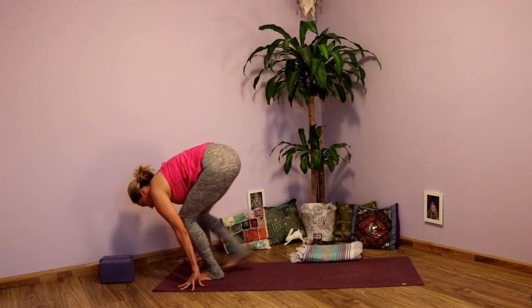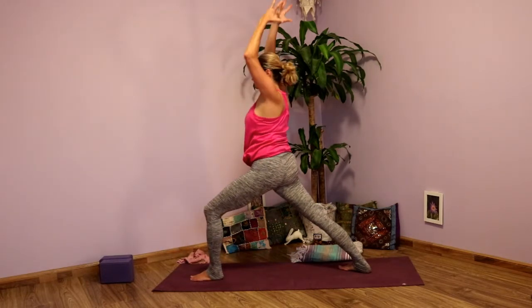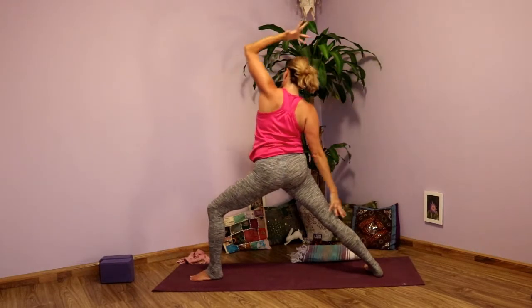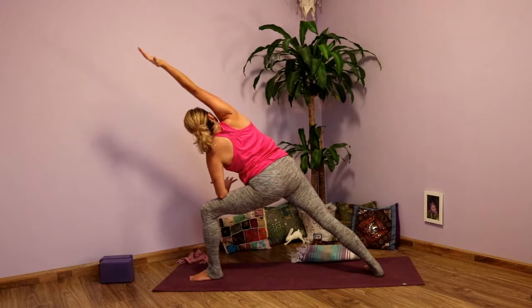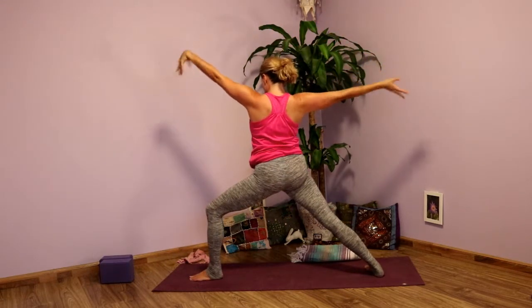Exhale, bend into the knee, step just that right foot back, warrior one. Inhale, brings you up. Exhale, opens up, warrior two. Inhale, reverses it. Exhale, side angle. Inhale, brings you all the way back up, warrior two.